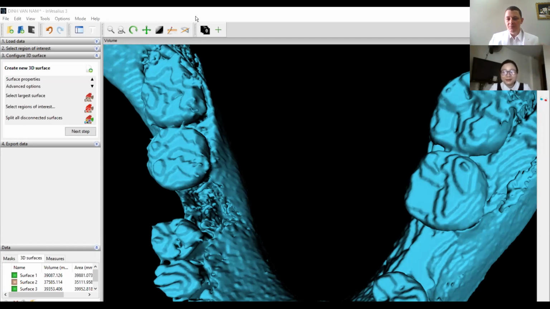The only way you see this, you can understand that if you try to distalize, yes, you will gain space. But what happens is that at one point, to continue to gain space, in fact, because the root of the 7 is blocked, the 7 tips back, and it makes space for the 6 to go back, for all the teeth to go back. But the only solution to upright the 7, because you cannot make space at the level of the root, is to make space by removing a premolar.